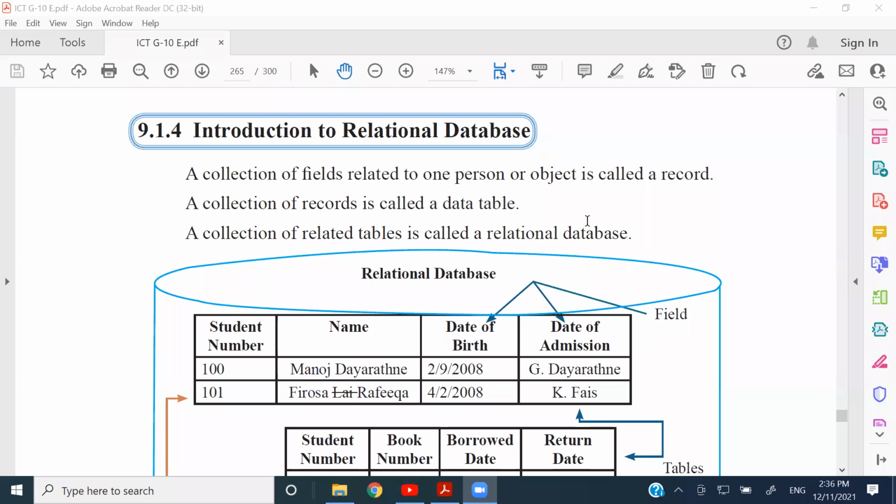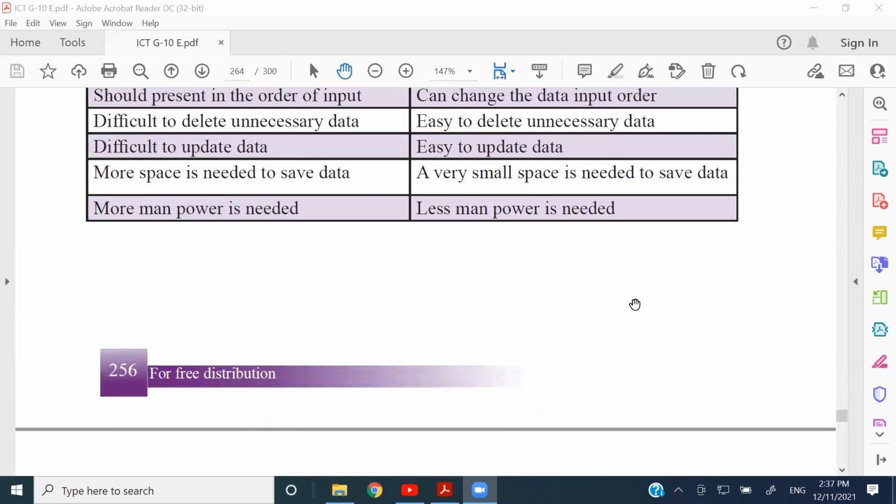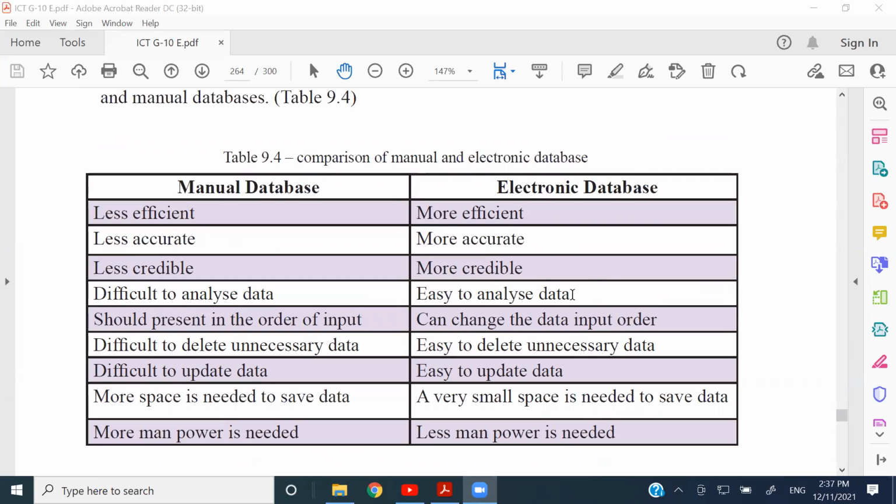All right, so today we are going to talk about what is a relational database. So earlier you learned a database is a place where we can store our data in a systematical way. And there are two methods, or two ways of storing the data, which we call manual and electronical. And you learned there are many benefits when we are storing data electronically. Those are the facts that we have learned at the last session.